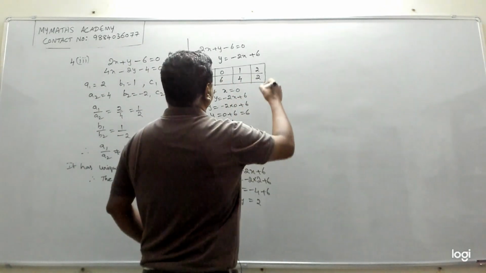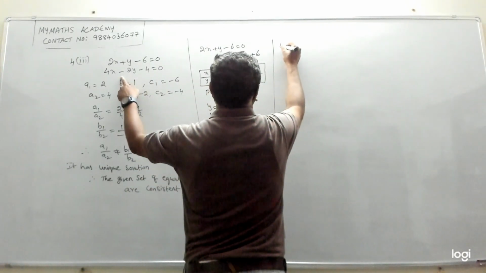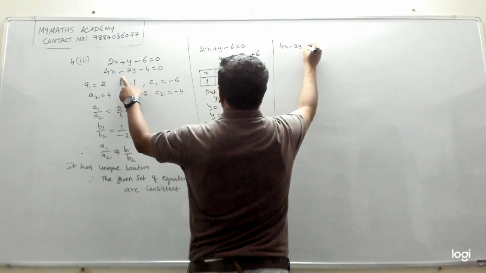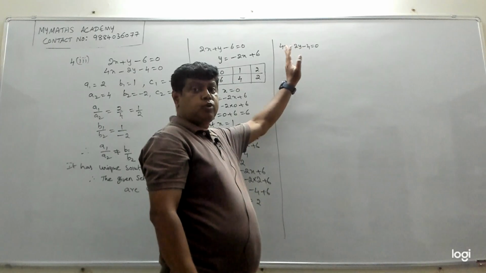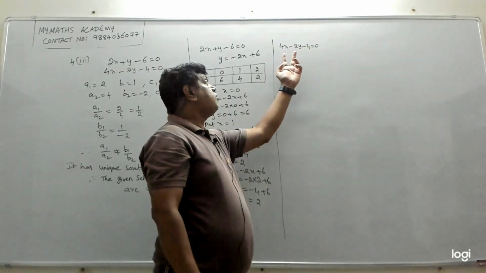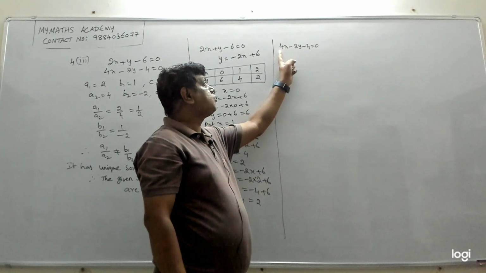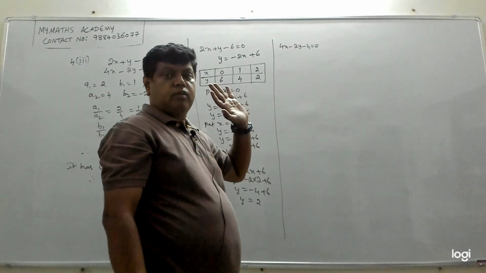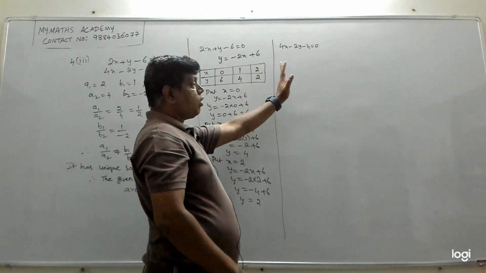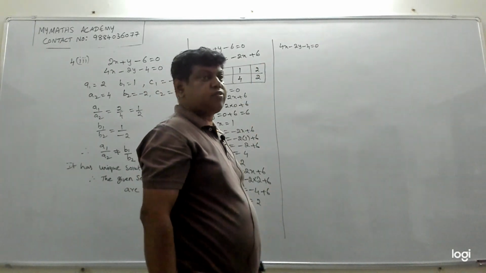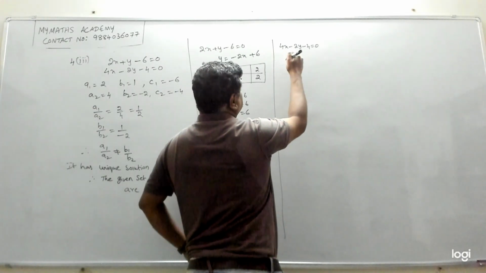Similarly, we have to set the points for the next equation. What is the next one? 4x minus 2y minus 4 equal to 0. Now here we have to keep the variable whose coefficient is 1 here and move the rest to the other side. But unfortunately, coefficient of x is not 1, coefficient of y is also not 1. Coefficient of x is 4, coefficient of y is minus 2. Right? So if none of them have coefficient 1, then you can keep any variable here and move the other to the other side. So we'll try to keep the positive one here. So which is positive here? 4x is positive. So we'll keep that here.